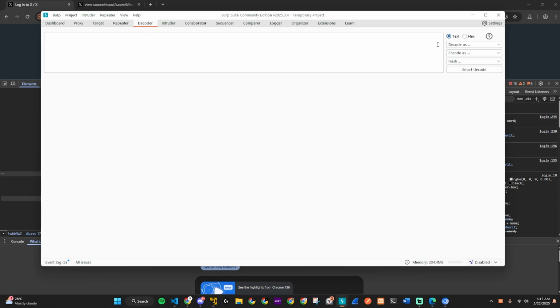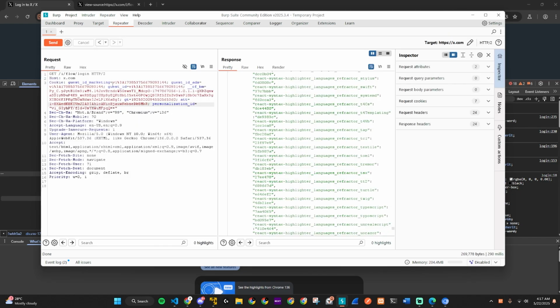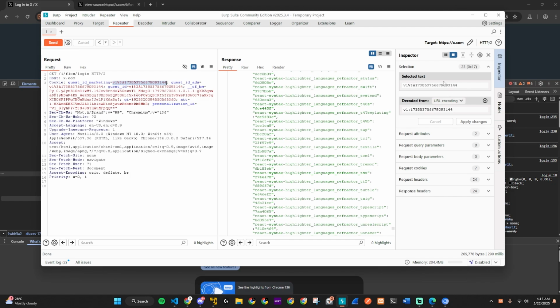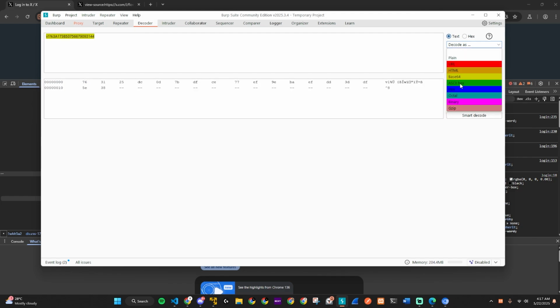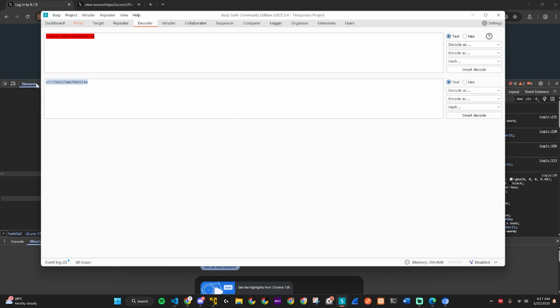Apart from that, you can also decode certain things. Let's say, for example, I want to decode this. If I know the type of hash that's used over here, I can decode what's happening here. I don't think that's decoding here, but I could decode this. Let's say copy and encode as, see, this is what it says. You can try different formats. Base64, that's what it says. ASCII. This is hex. ASCII hex. So you need to know the type of hash it's using. For example, this is a valid thing over here.